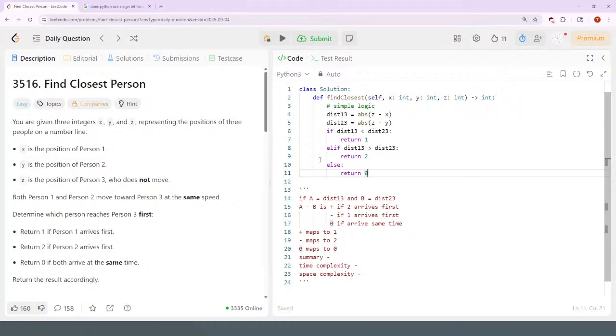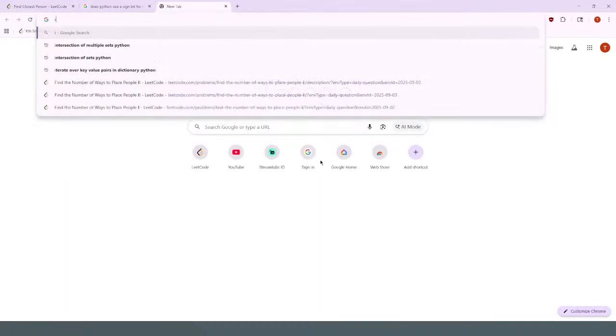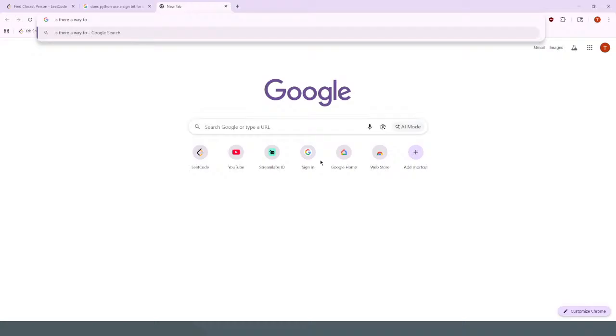Distance. How do you map positives without using an if statement? I guess I can ask AI maybe. Is there a way to do a non-if statement to compute this?